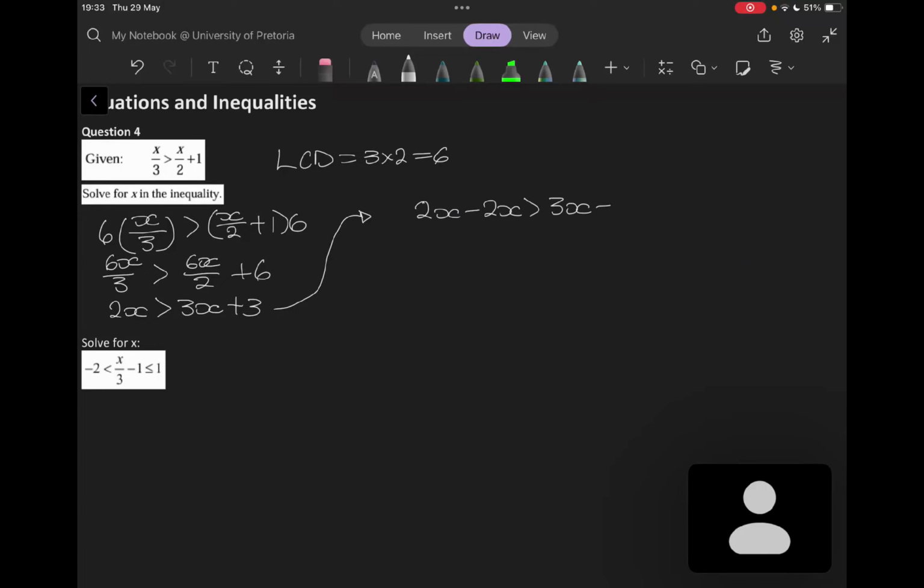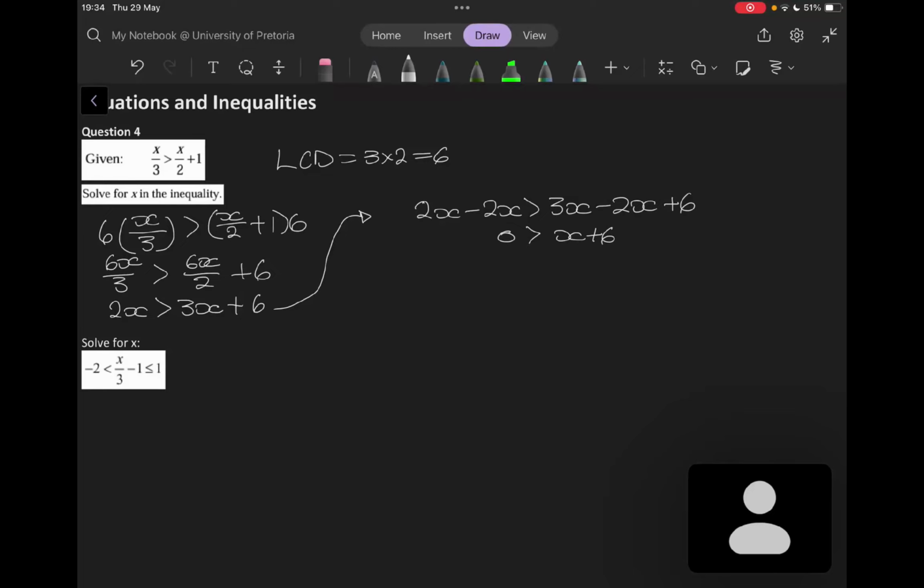Sorry, sir. Yes. Why did you divide 6? Where? Oh, sorry. You didn't. So I was confused. No, it's all right. So can I please ask a question? There where you said 6x over 3 is greater than 6x over 2, I want to know, why did you multiply the 6 into the x but not into the 2? Because I can see for 1 it became a 6, but for 2 it stayed the same.